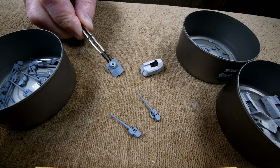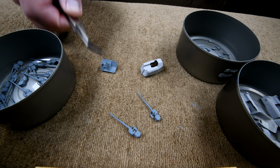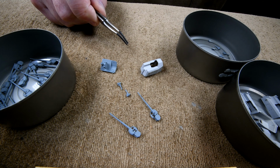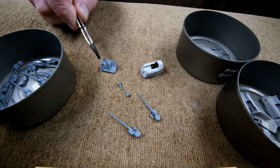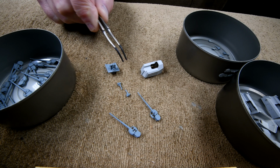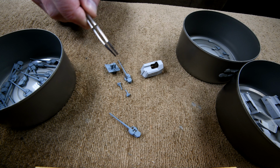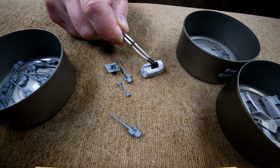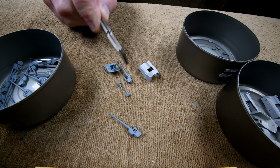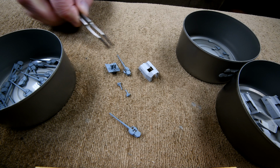Probably an hour or so has passed now, and I'm pretty sure this is safe enough to work with. And we almost have, now we have enough pieces here to assemble number one. One of the viewers, speaking of ones, mentioned that if I was to glue these pieces on, it could well be that they have to be manipulated a little bit up and down to get the cover to fit on, and that makes a lot of sense. It seems to me I was actually wondering about that myself a couple of days ago. Anyway, I'm not going to glue these on. Well, let's just see if we can get one of these together now.